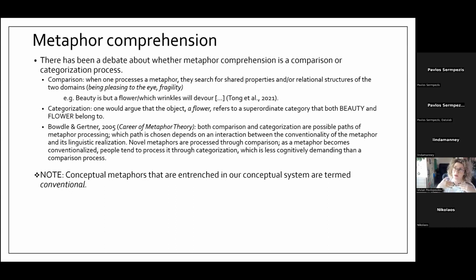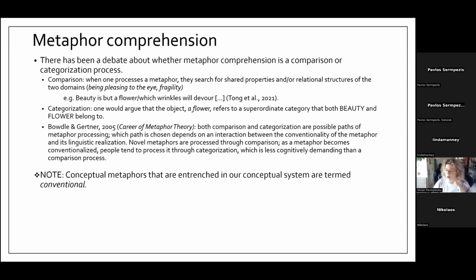And the decision on which path is chosen depends on interaction between the conventionality of metaphor and this linguistic realization. More specifically, novel metaphors are processed through comparison, and while a metaphor starts to become conventionalized, people tend to process it through categorization. Why? This is because categorization is a less cognitively demanding process as opposed to comparison.